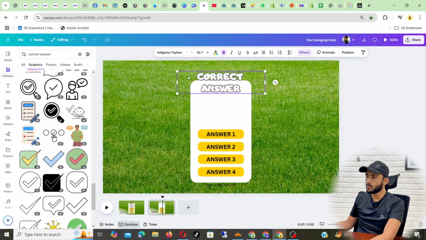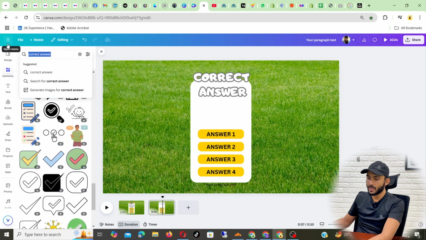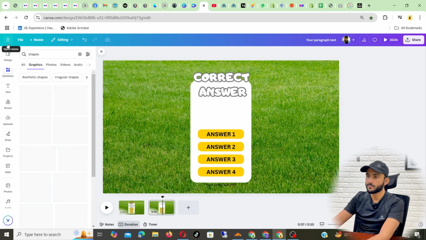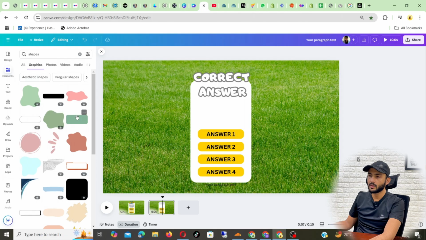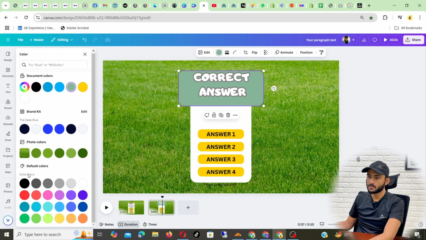And then of course we want to give it a background so that it pops up. Okay, so for that we can actually include another shape behind it. So if I go back again into shapes, I can use this one, let's say. So I place it at the back of it. Okay, now this is giving some, let's make it darker. Let's select a brownish color or something.